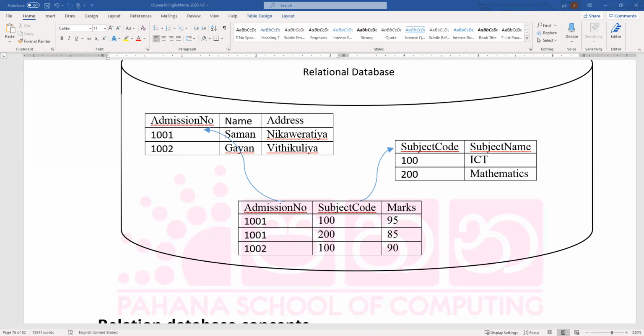So electronic database is efficient. Prabhupada says it's secure. It's very secure, yes. People cannot steal the data. Sometimes you can steal, but data is encrypted. Encrypted meaning nobody can read the data. So there are some techniques to secure the data. So data is secured in electronic databases.